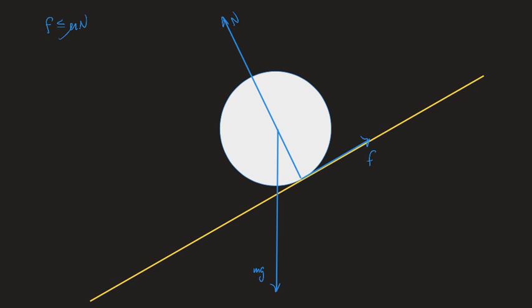Now, I said on Friday that you can contemplate this problem two different ways: a pivot point at the center or a pivot point on the edge. The true pivot point is the one on the edge. This is where the actual pivot is. That point is at rest, and friction is holding it in place.